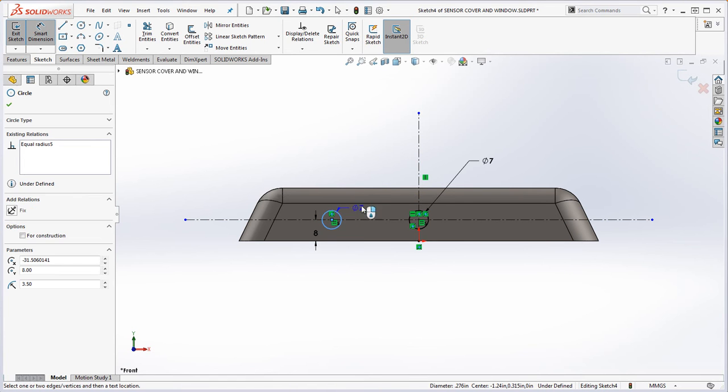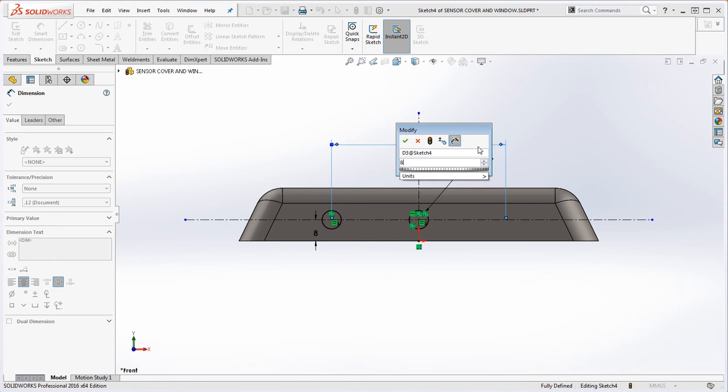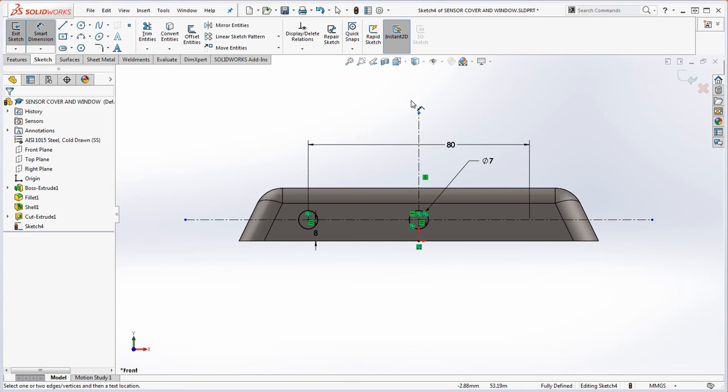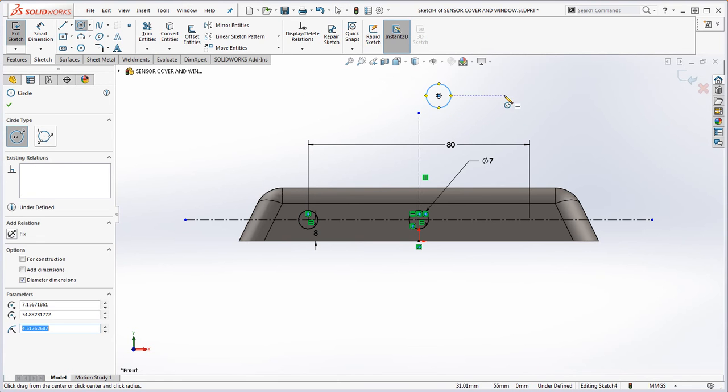And we're going to make sure that that goes all the way across. So we're going to click on that. And remember, if you put a single dimension on this side, double dimension on that side, we want the double dimension, kind of define where that second hole is going to be. And it also implies it's going to be centered. So if we drop that dimension in place, we're going to type in 80, and now we have that second hole. So now we're going to do this. We're going to take a hole, just an arbitrary location.